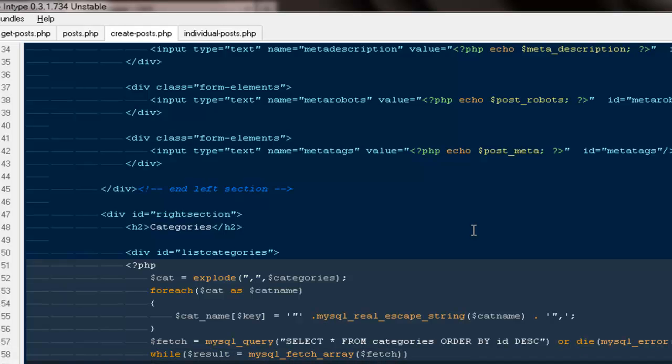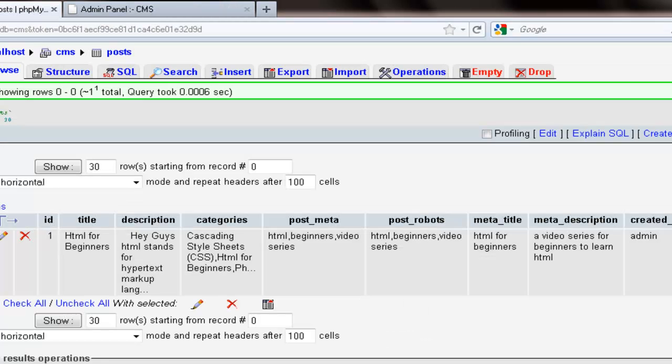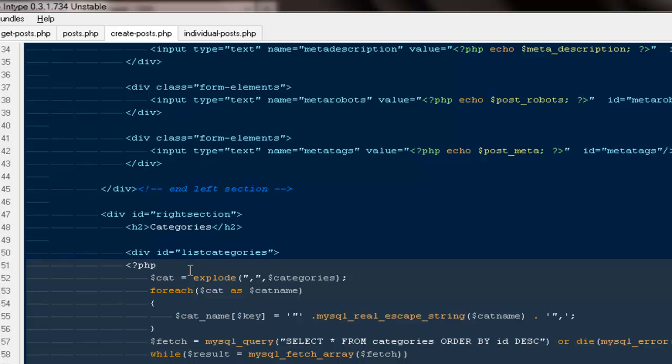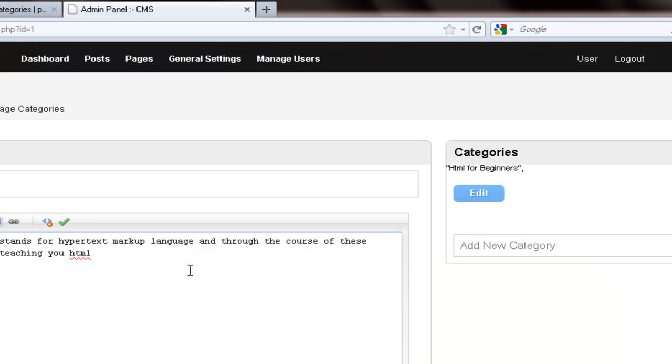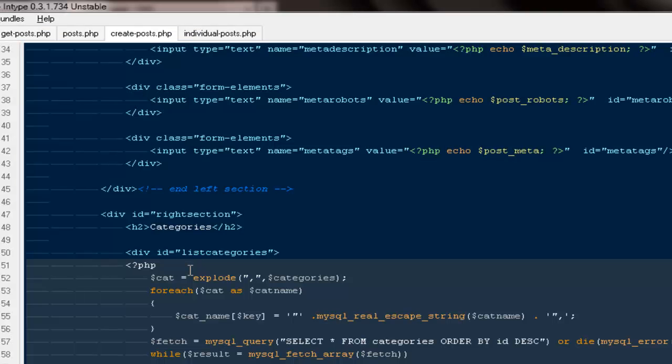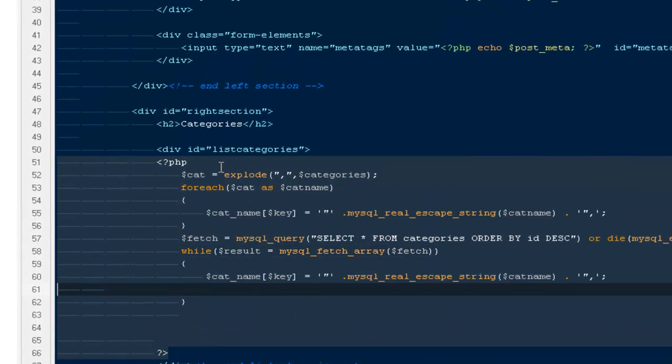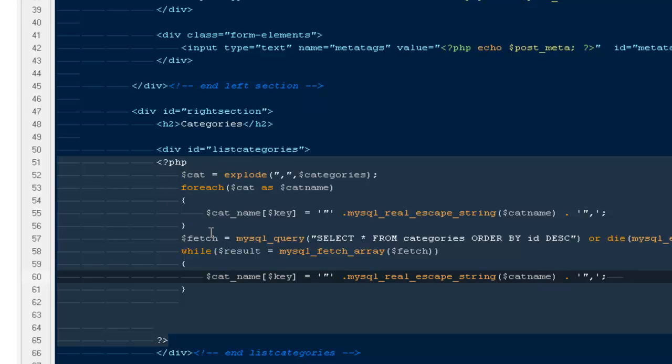Now we will have to make arrays out of these categories we are getting. Basically we are just trying to make two arrays, and they have the same format. That's exactly what we are trying to do. I'm gonna copy it from here, paste this here, and instead of cat name, I'm gonna say join name.